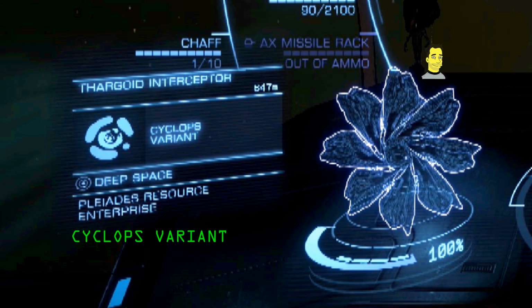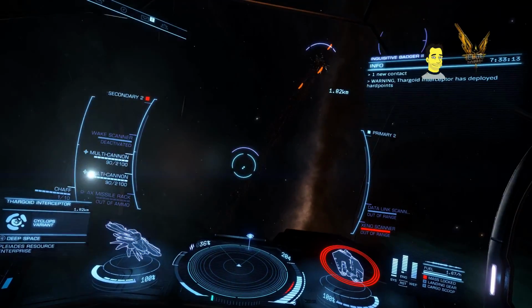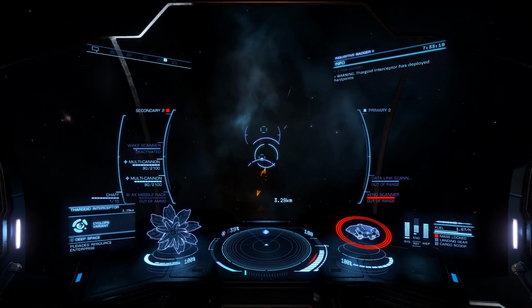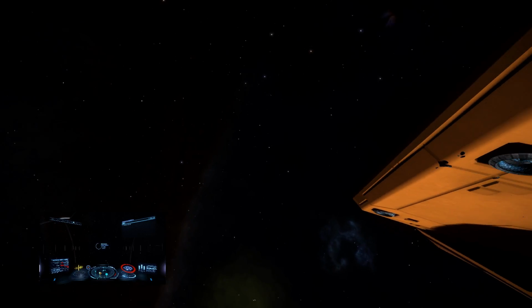It's official. It's in the game. It's been scanned. It's a Thargoid interceptor, but a Cyclops variant. Cool stuff. Before the scanner, we had just loads of numbers that didn't mean anything. But I dare say some clever dickie worked that out.